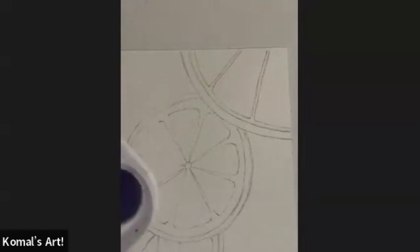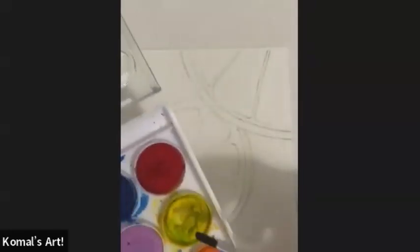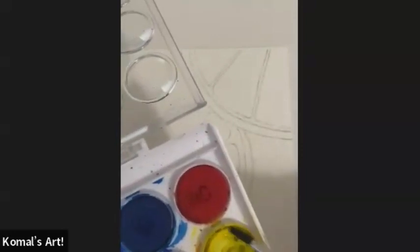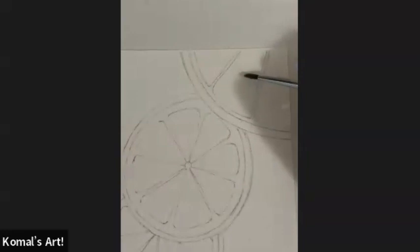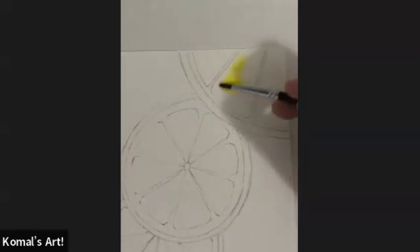Now the next step is the color that I'm using here is yellow and green. You can take it as a lemon or a lime that we are creating, but the color is your choice. Whichever color you want to use, just follow the same technique with the same color and you'll be able to get the right effect. Now I'm dipping my brush in water again and taking some yellow color. I always try to take a light shade to start with the base shading. For the center part, I'll use the tip of my brush and let the yellow color spread.